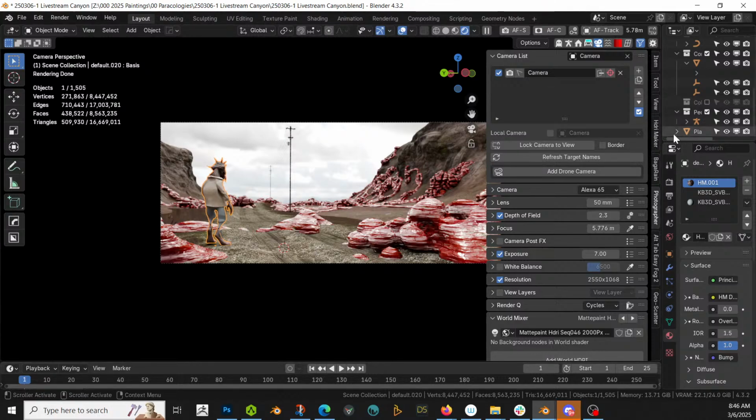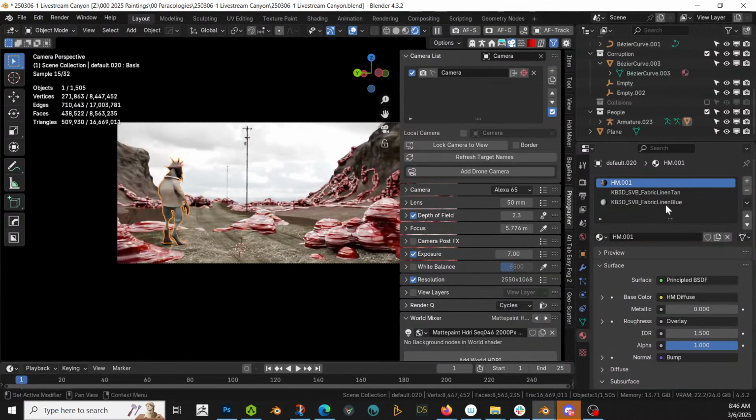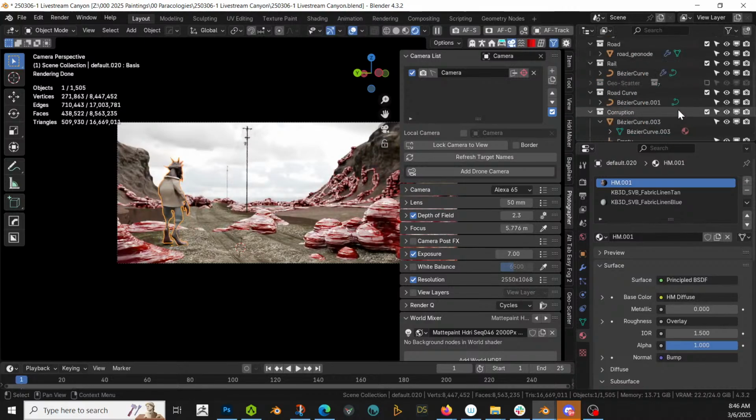And if we turn on geoscatter, come here. So we can see those trees, if nothing else. We run back and forth. Oh my God, it's slow. I need to see what's going on. If I had some money, oh my God, I'd buy a 5090, but that ain't gonna happen for a while.